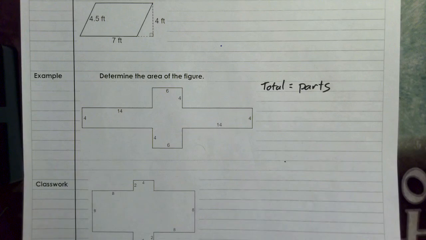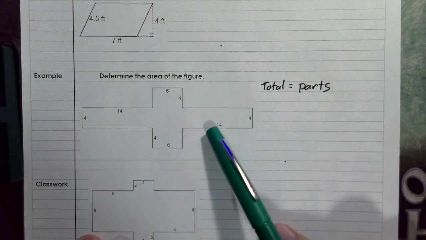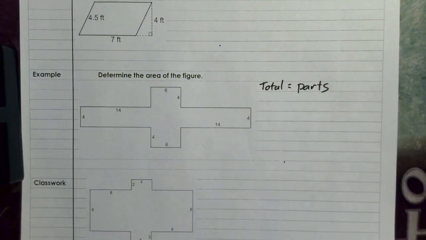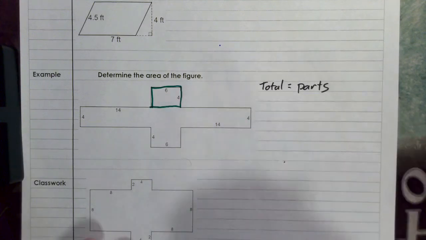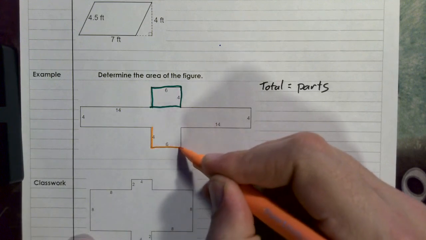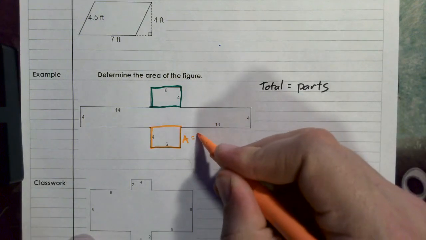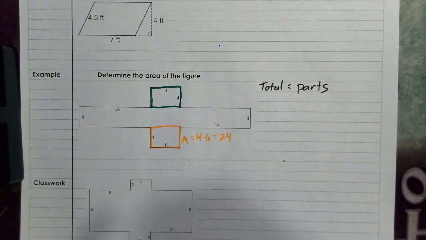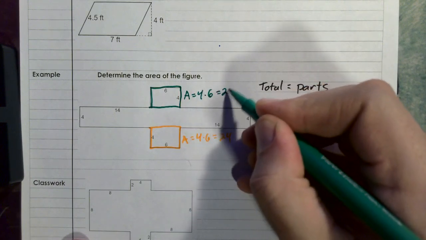Now this shape isn't a parallelogram, but it does seem to be kind of rectangular. So what I want to figure out is what the area of all the parts are of this shape, because I don't have like a cross formula. And then once I find the area of all the parts, I could add them up and I should get the total area. Because I can see right up top here, there is a cool little rectangle. There is also a cool little rectangle down here on the bottom. So those two rectangles, I can find those areas pretty quick. So that's 4 times 6, so that's 24. And then the rectangle on the top is also going to be 4 times 6, so that's 24 as well.